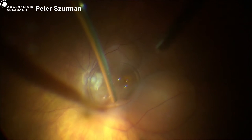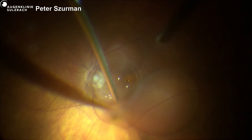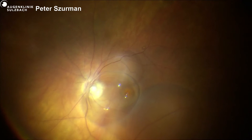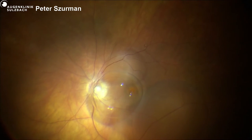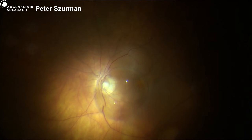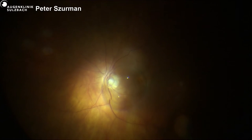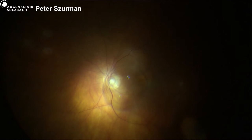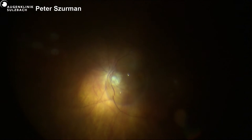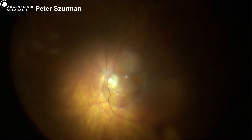You can use the silicone oil heavy fluid pump to inject even for small volume, the regular one. Absolutely, but it is, and it works. We've used it, but it's not comparable to the system which will be inaugurated, which is really designed for microvolume injection, and I need a 100% controlled injection with about 5 microliters or 10 microliters per second. And this is not exact enough with the current silicone oil pump, but the microinjection tool of Dork will be based on the silicone oil pump, but with improved software.